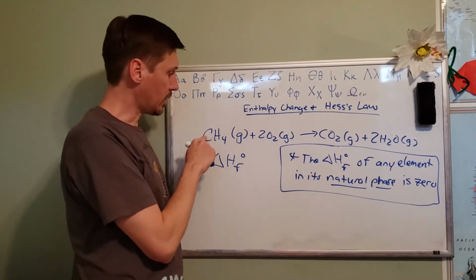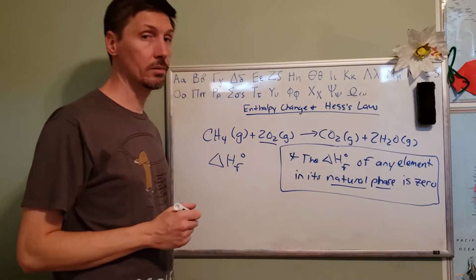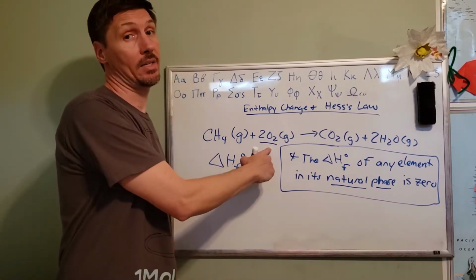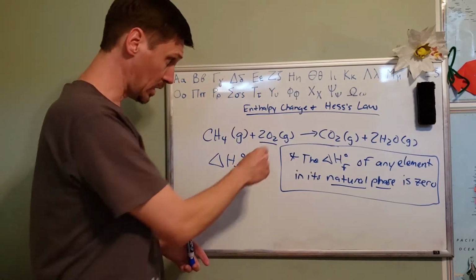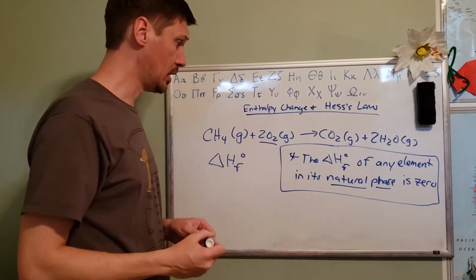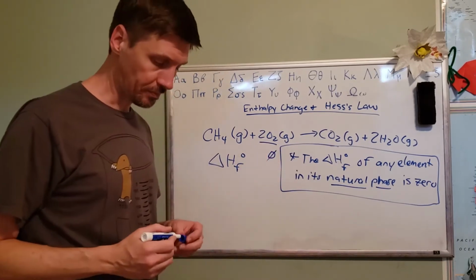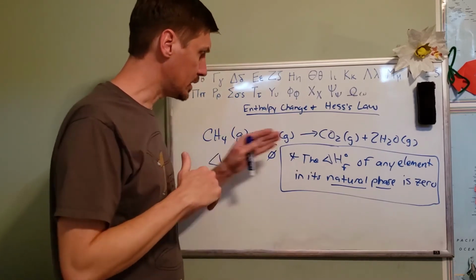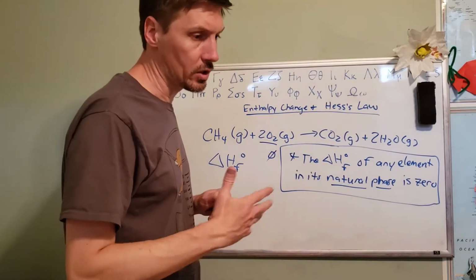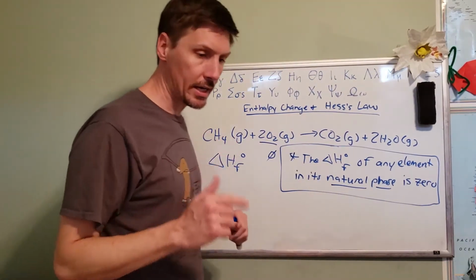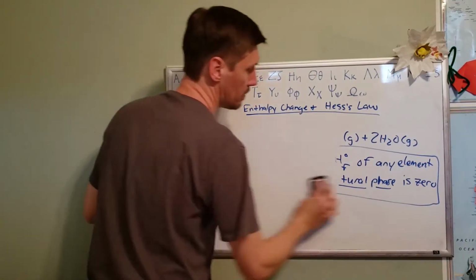So for example, in our equation right here, oxygen at room temperature appears exactly like that, right? It's just O2 in gas phase. That's what's floating all around us in the air. So the change in H for this substance in this equation would just be 0, right? So given that point, understanding that we have these tables of the standard enthalpies of formation, then I can give you Hess's law and we can actually do a couple of problems.